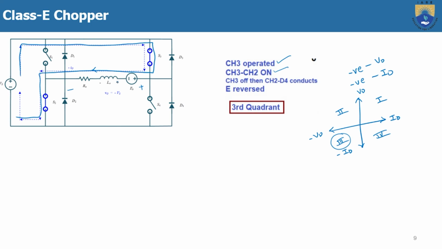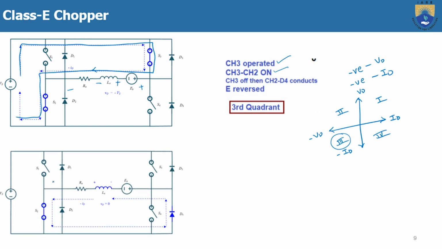Then during this time again this inductor will get charged with these polarities plus and minus, because the direction of the current is from B to A. Then again we have to provide the path to discharge this inductor. Okay, so of course anyway here in the third quadrant initially we are turning on the switch S3. Now we are going to turn off switch S3.